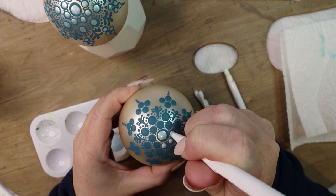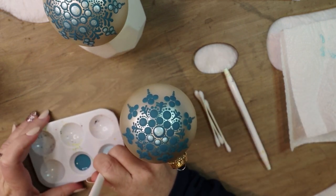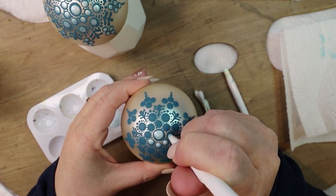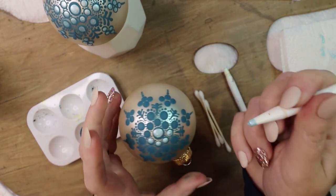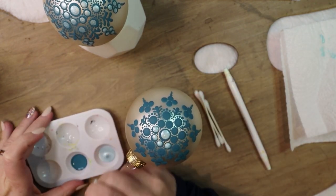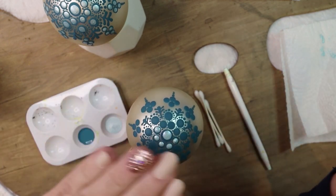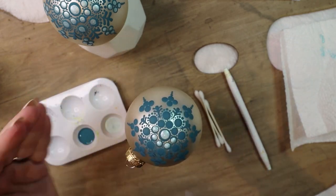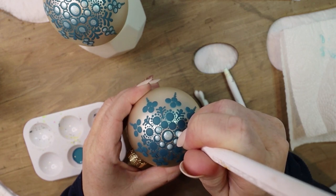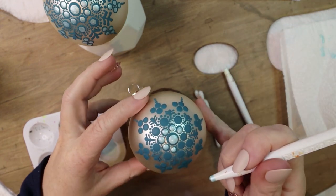So if you want to go a little bit smaller, if you don't feel comfortable doing that, by all means, maybe try a number 5 dotting tool. This way you can apply all the pressure you want and it'll only be so big. I like to do a little bit bigger of a size like this because it leaves that nice raised dot to it. It gives it some texture, some dimension as well. Sometimes when you're working with the small enough dot to fit perfectly, you can't achieve that.